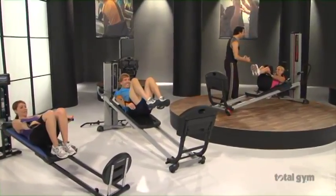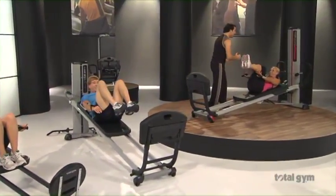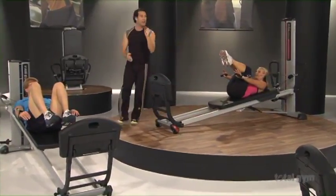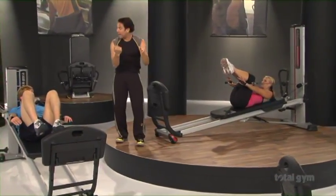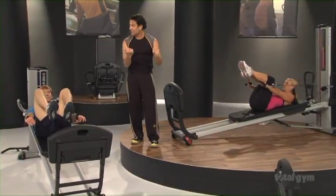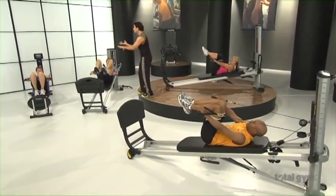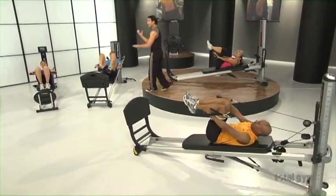Good. Now, take your legs to your nose. Knees to nose. Just pull your knees in. Knees to nose. Now, I don't really want you to think about your legs moving. I want you to think about your pelvis moving. Pull your pelvis to your rib cage. Pelvis to your ribs. So this one, you're going to have to really think of almost doing like a pelvic tilt, okay? Little pelvic tilt.